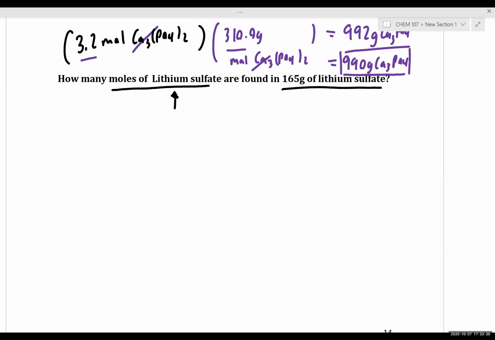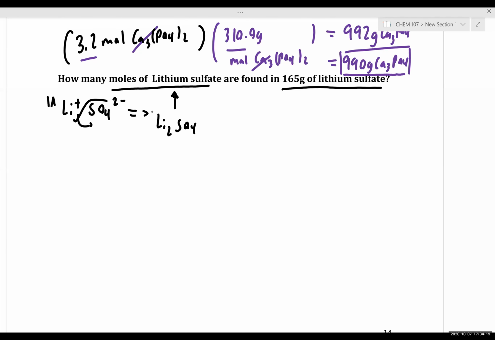Lithium 2SO4. Yep, exactly right. Just to explain the logic behind that, lithium adopts a +1 charge because it's a 1A element. Sulfate is SO4 2-. We cross our charges and that gives us lithium sulfate. So now that we've crossed this first bridge of figuring out the formula, we're able now to treat this problem as a typical mass to mole conversion. We calculate the molecular mass or the molar mass, and then we use the molar mass to calculate the moles of our sample. So let's work on this example.